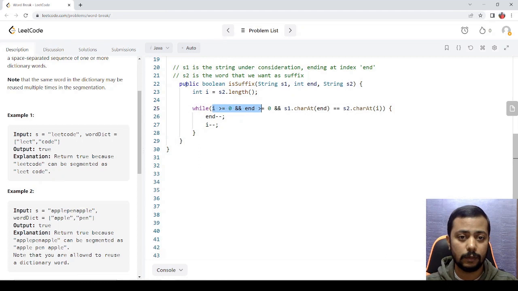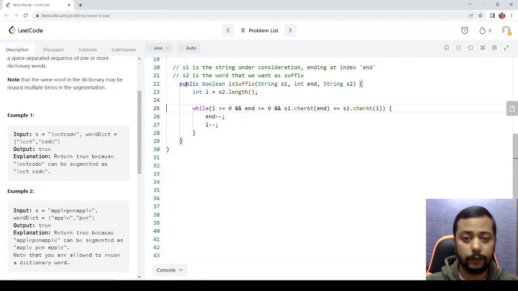So these restrictions that we have put in place will help us in ensuring that we are not running outside the current string that we are considering. Basically, it will also ensure that condition that I was earlier talking about, that the current word, whichever we are considering, should always be smaller than or equal to the length of the string that is under consideration. So these two things will basically ensure that.